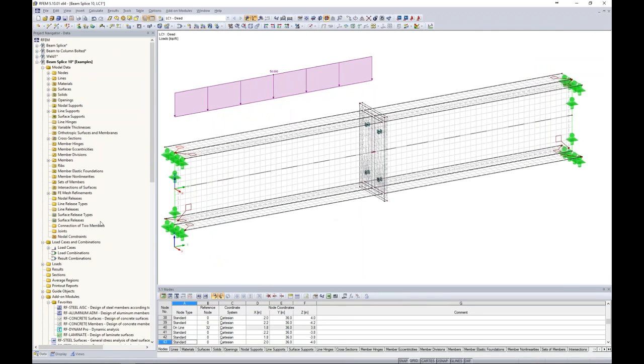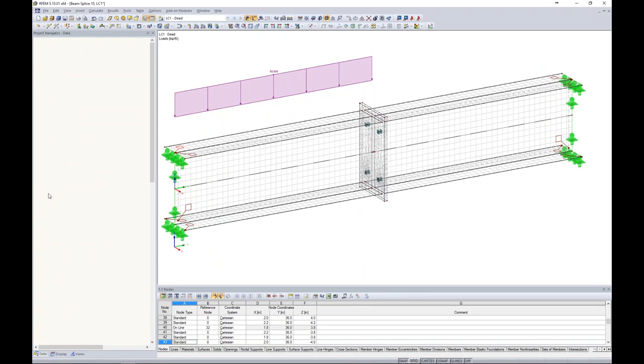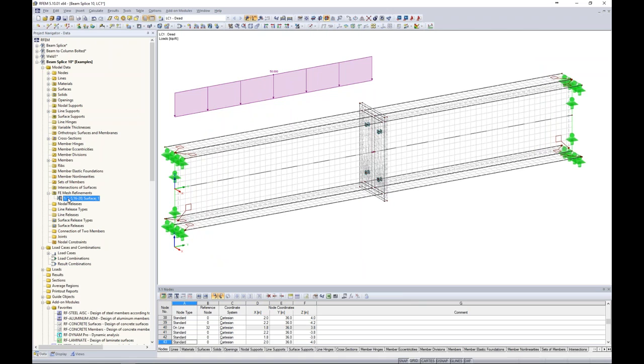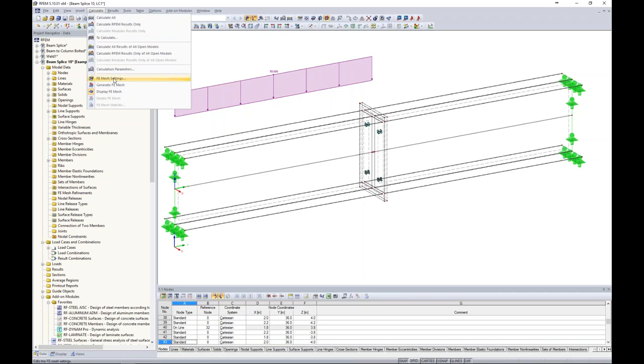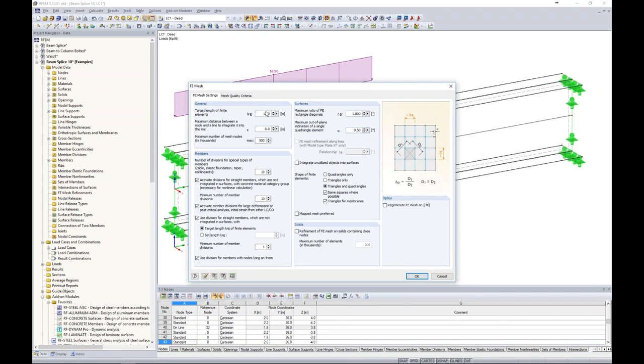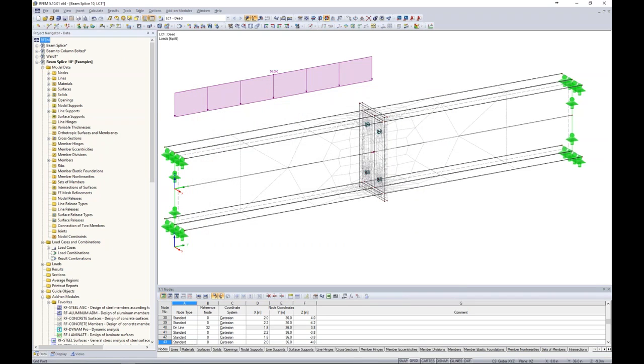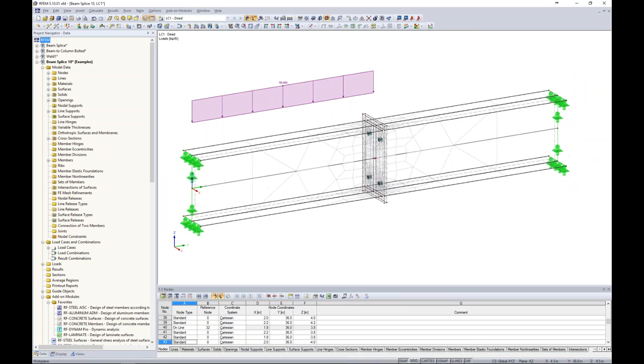But what I do want to show you is that our FE mesh refinements are listed here under our Data tab in our Project Navigator. So if I were to take that FE mesh refinement that I just showed you and completely delete it by just hitting the delete on the keyboard, and let's say that we didn't know any better, but just to leave the FE mesh setting set at this global mesh. So it's currently set to 12 inches. Choosing this option here to regenerate the FE mesh, once I click OK, we can take a look, and I think that we should all be in agreement that this is a terrible FE mesh. This simply will not provide you with your correct results because the FE mesh is entirely too big.